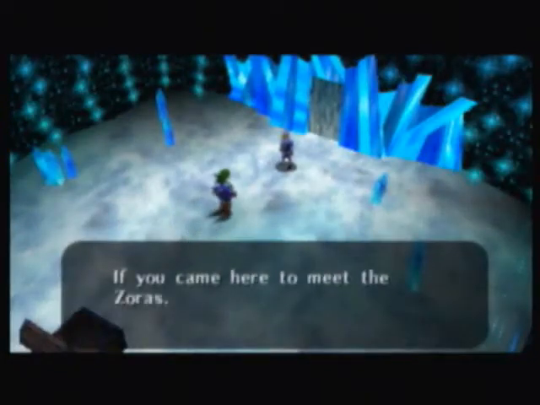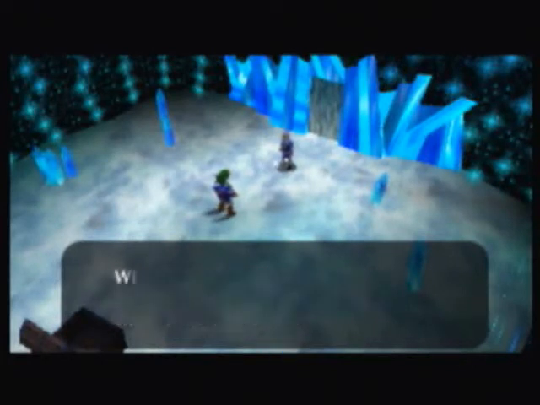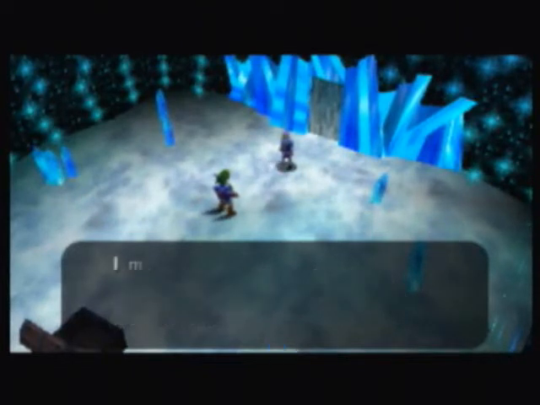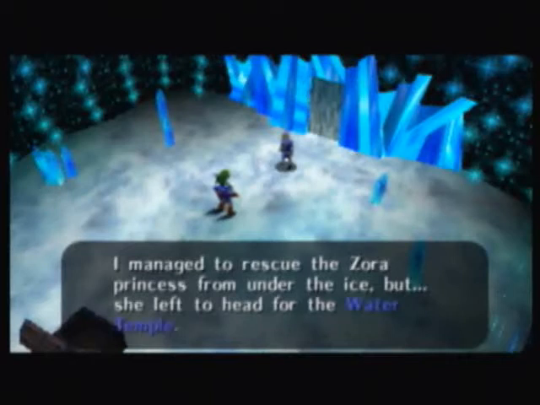If you came here to meet the Zoras, you wasted your time. This is all there is. With one exception, the Zoras are now sealed under this thick ice sheet. I managed to rescue the Zora princess from under the ice, but she left to head for the water temple.